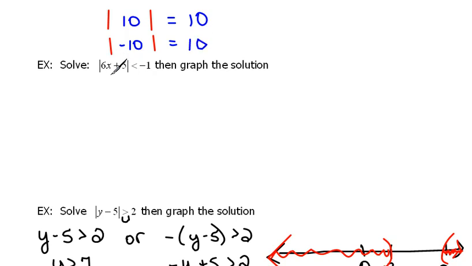No matter what we have inside the absolute value symbol, once you take the absolute value, it will always be positive. So there is absolutely no way that this absolute value could ever be less than a negative number. To be less than a negative 1, you would have to be negative 2, negative 3, negative 10, negative 15.345, anything that would be to the left of negative 1 on the number line. And there's no way that that's going to happen with an absolute value. So there is actually no solution to this problem. We can't even work it to begin with.